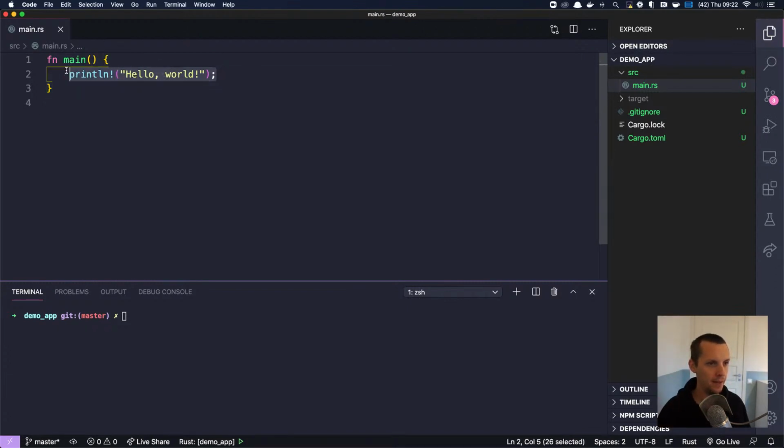And then we are calling a function, but it's not really a function. It's something called a macro. I have no idea what macros are yet, but there's the exclamation mark here. If I would do this, it would be a function call, but when I have an exclamation mark, it means calling a macro. And then we have a string, and this is how you express strings. You use double quotes. That means this is a string. Single quotes mean something else. I'm not sure what I'm going to use that for, but it's related to characters. It's like a type in Rust.